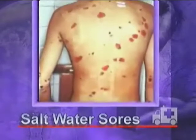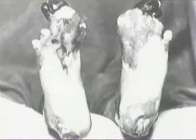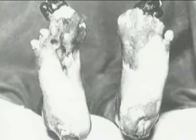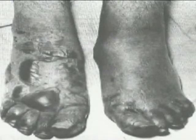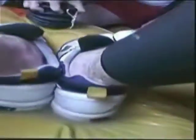Saltwater sores are produced from a combination of the saltwater environment and the constant rocking and chafing action of the raft. These sores have a blister-like appearance and feel like a mild burn — do not open or squeeze them. Apply an antiseptic and try to keep the affected area dry. Immersion foot, or trench foot, is an injury caused by prolonged exposure to damp conditions. The feet will have a cracked and pruned appearance, turning red then pale, and will swell and become very sensitive to the touch. To prevent this, keep your raft and feet as dry as possible, never wear wet socks for long periods, use body heat to dry them, wiggle toes and ankles to promote circulation, and do not wear tight-fitting shoes.